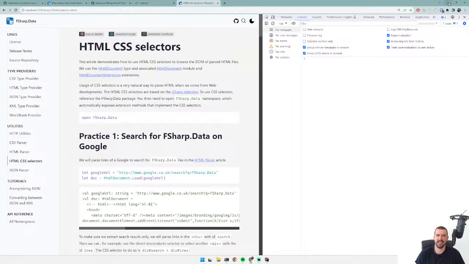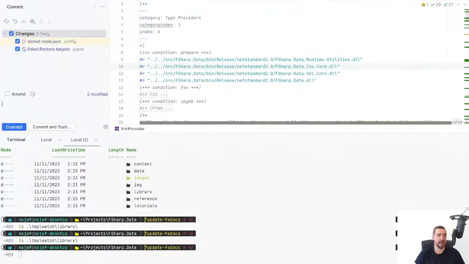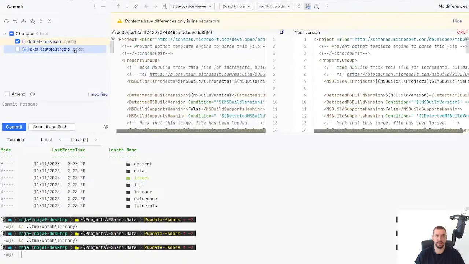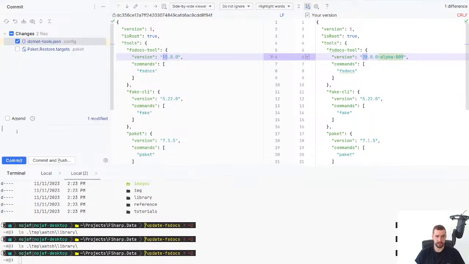Well, that's actually kind of it. So let's just call it a day and commit the update to the tool. Let's say update fs docs tool 2.